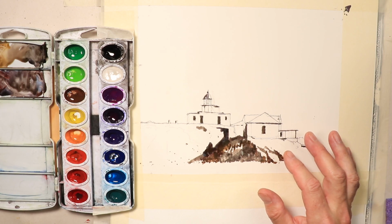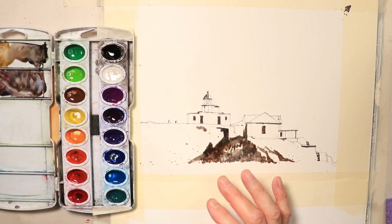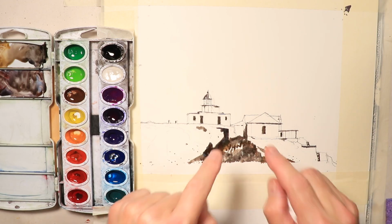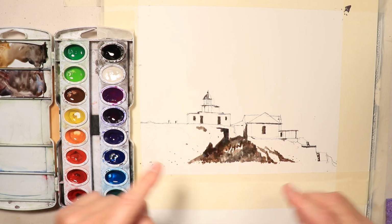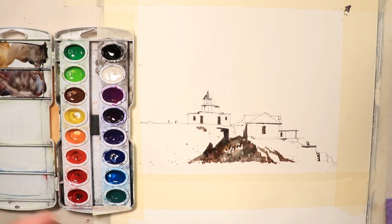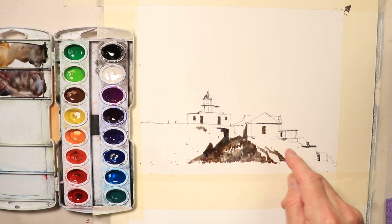And therefore we can get in some beautiful color here. But again, we're going to just go with a light approach. We're outdoors painting this, and we're just trying to get some colors, some basic ideas, and then we'll bring this back to the studio where we can take our time and do a larger painting, possibly like an 18 by 24 or a 24 by 36 painting. If we want to go really large and do a beautiful larger style painting, you can do that. We go out, we get some information in the field.